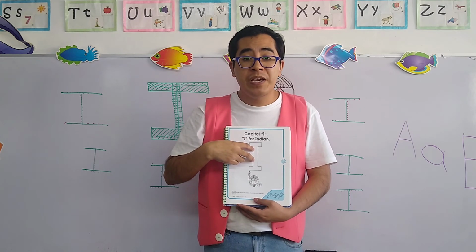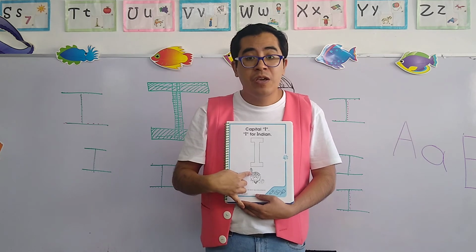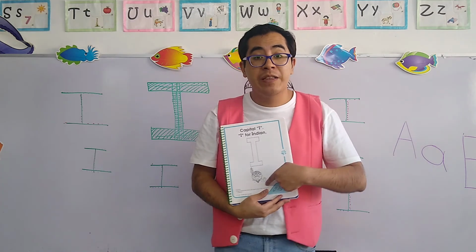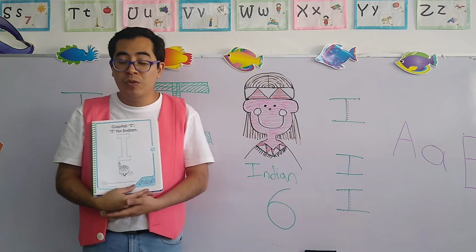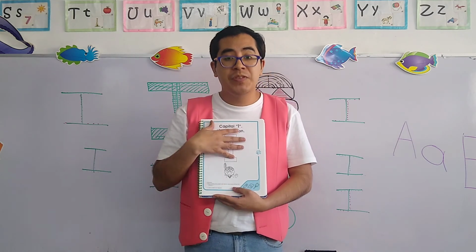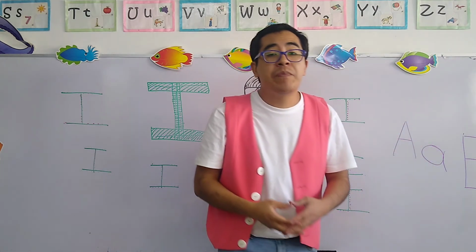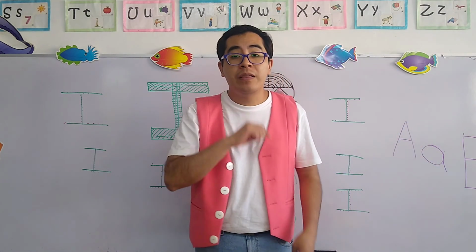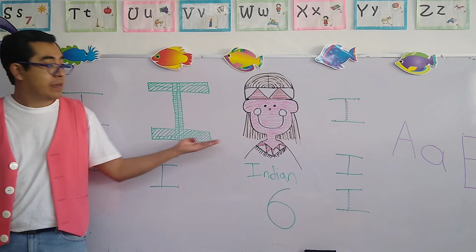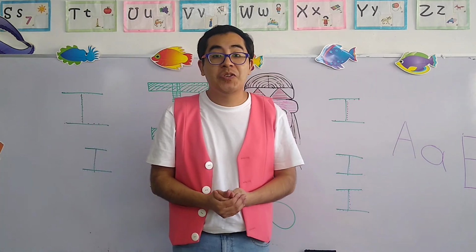Once you have finished with this, then under it you are going to paint your own little Indian using your favorite colors, okay? If you want to paint it as the one I did, you can do it, but if you want to use more colors, there is no problem, okay? This is the activity for today. Now, before we go, let's review one more time the new letter and the object. Capital I. Indian. Very good, excellent pronunciation, my children.